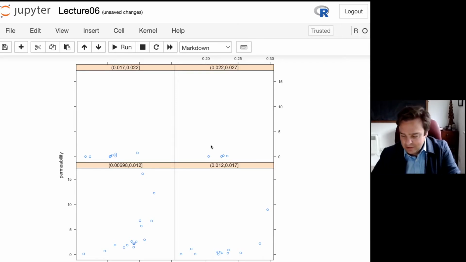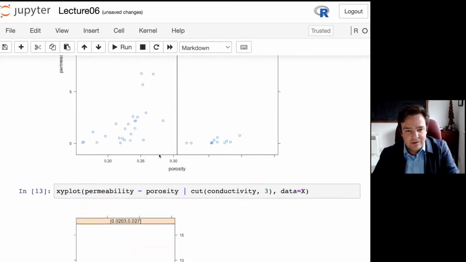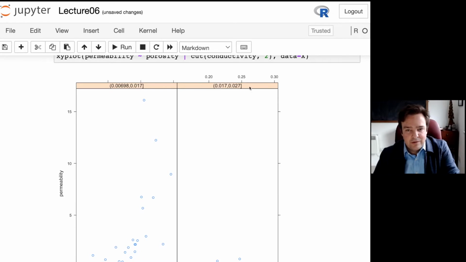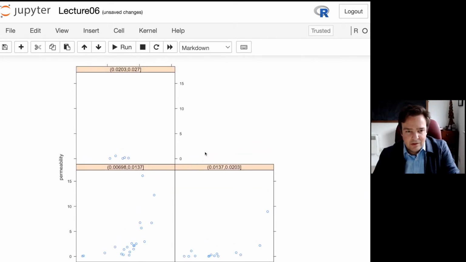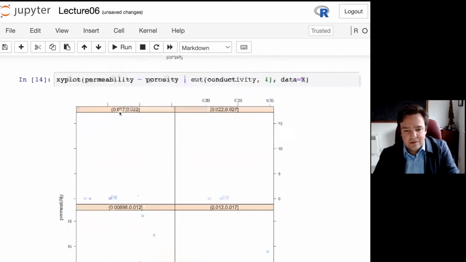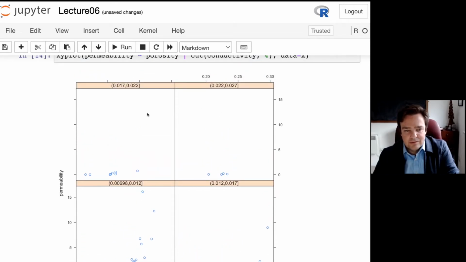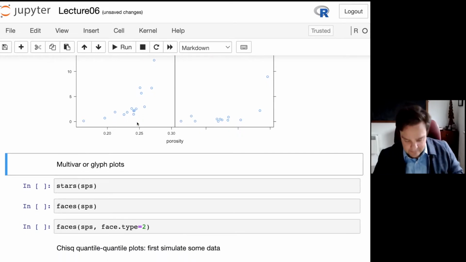So for example, here's one thing that's immediately apparent, right? Maybe I can go back to the very first one and you can see it. It looks like larger values of conductivity correspond to smaller values of permeability as a function of porosity. Does that carry over? It does, right? So this is the highest region of conductivity, and similar. So these 2 boxes on the top row are the highest regions again. So I don't know how useful it might be, but it's certainly a cool tool for poking around at things.